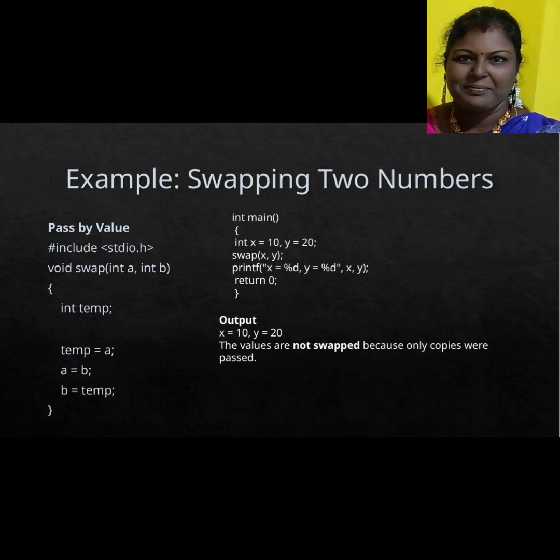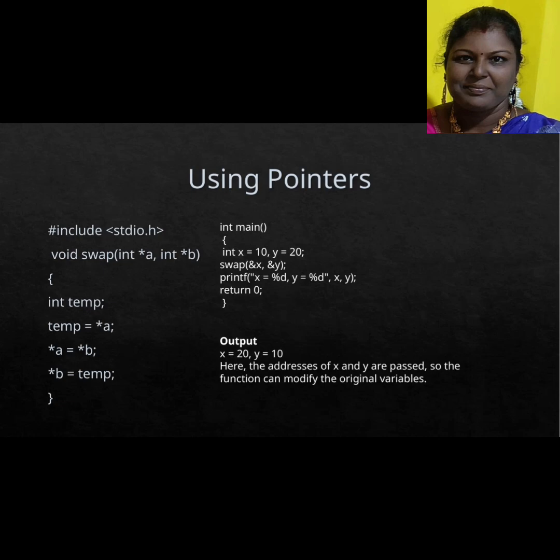Here, we're passing the addresses of x and y to the function. That means the function can directly modify the original variables, not just copies. Inside the swap function, pointers let us access and change the values stored at those addresses. We use a temporary variable to hold one value while we swap them. This way, when we print x and y after the swap, their values have actually switched places. It's a simple but powerful use of pointers.